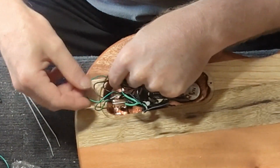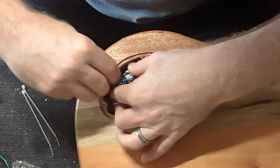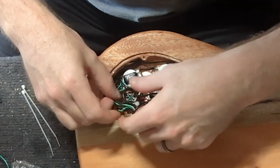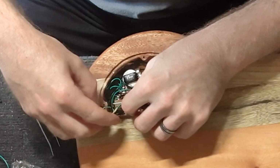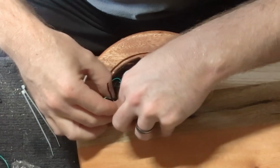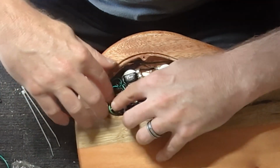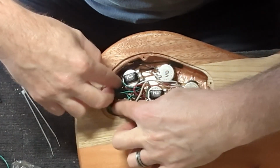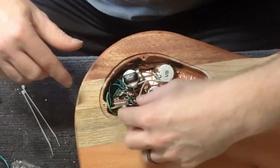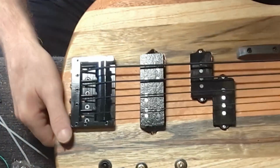Wires tucked out of the way. These wires all together. Tucked down here out of the way. There. Now.